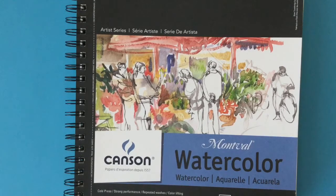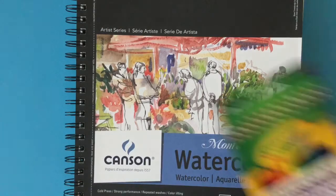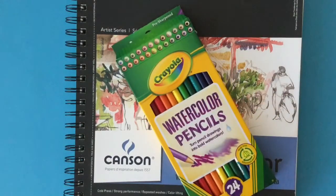We're not using watercolor per se. We're using watercolor pencils today, but we will be using water. So you need to have a thicker kind of paper. If you don't have either of these kinds of papers, you're welcome to use regular printer paper and it will probably look just fine.